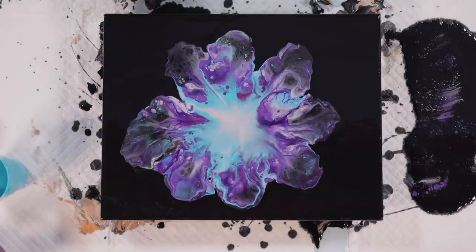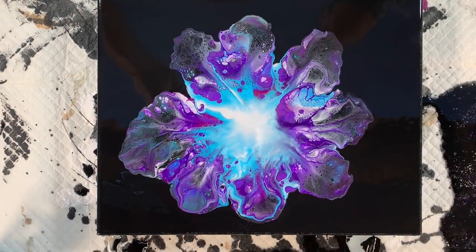The colors that I chose other than the teal are either pearl or metallics, and so they always get a little bit more muted, and the teal is the one that's really showing through. But I really like this. It's a really interesting composition using that blower, and I will use that more without that nozzle on. I thought it was super interesting. So let me clean up my edges real quick, and then I'm going to ask Jeremy to take you in for a close-up, because there's so much happening to this that I really want you to see it.